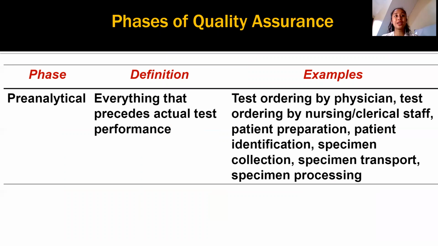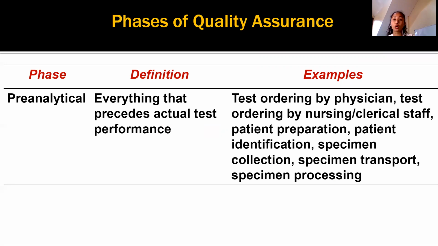So we have 3 phases of quality assurance. Hopefully, you already know this. So we have the pre-analytical phase. We maintain quality for everything that happens before the actual testing. So, test ordering by physicians: we are already ensuring that what the doctor requested is correct. For example, maybe the doctor ordered a pregnancy test but the patient is male, right? Or a prostate test but the patient is female, right? So there's already a mistake. Or what is written on the requisition form is incomplete, right? That's a quality issue. So we have to ensure that.